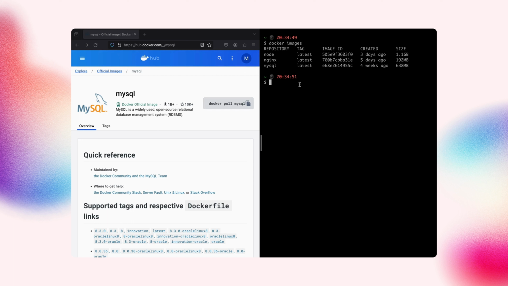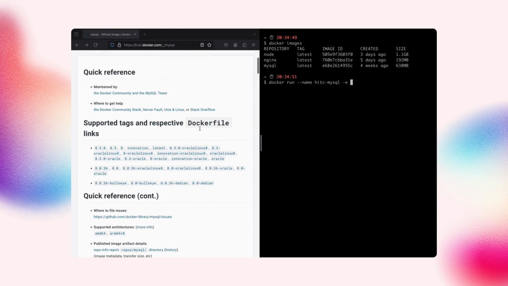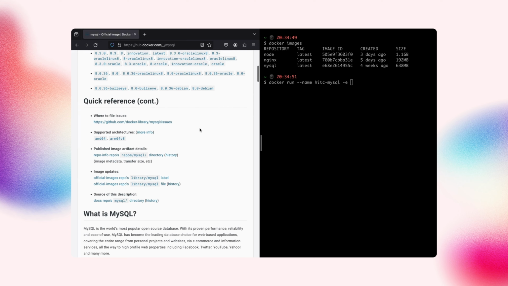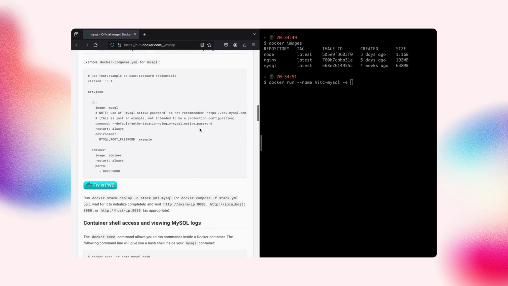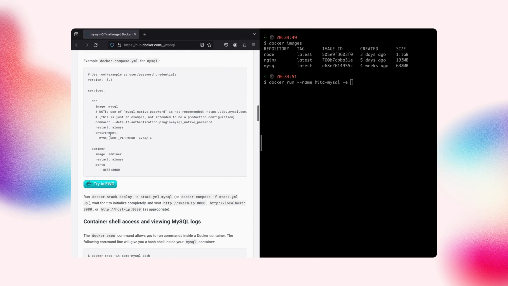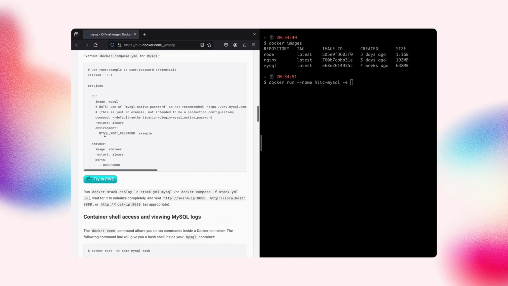Now to run MySQL in the Docker container, we will run docker run --name, and we'll call it head-in-the-clouds-mysql. And we will also specify the variables. If you scroll down in here, we will also be able to see the environment variables that we need to put in place.